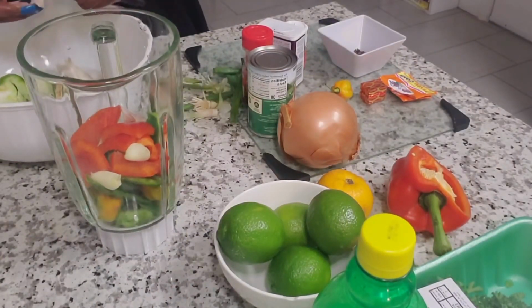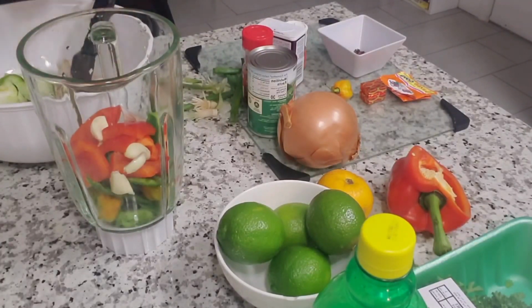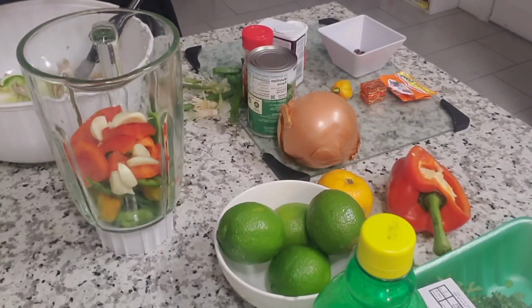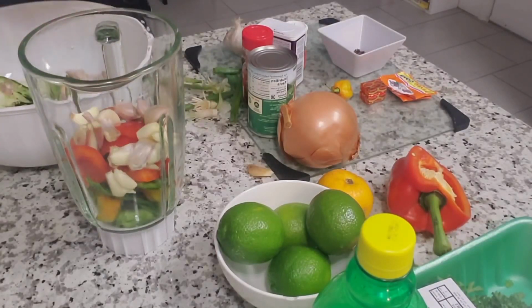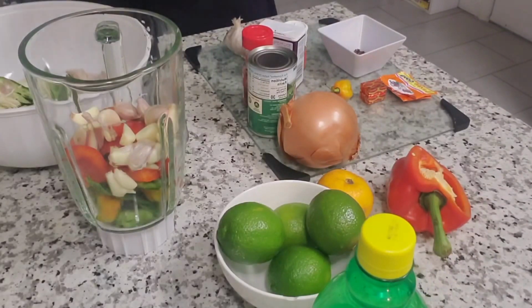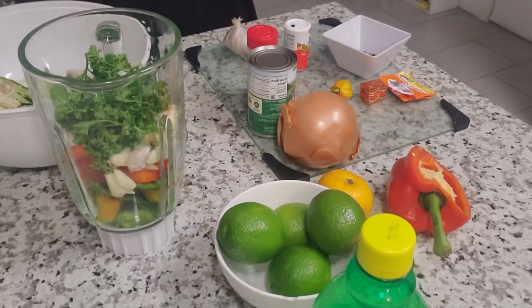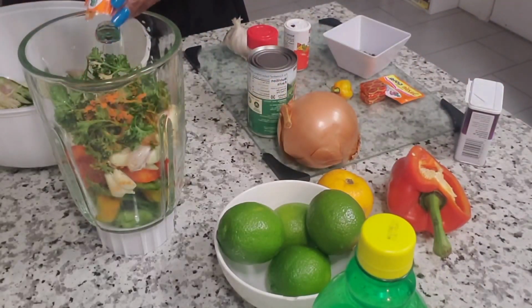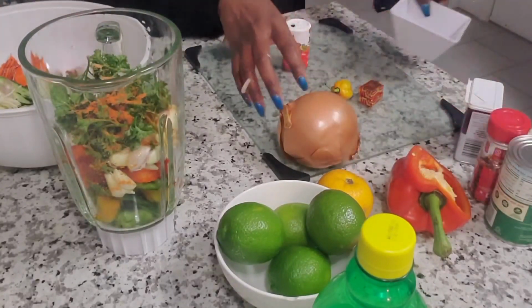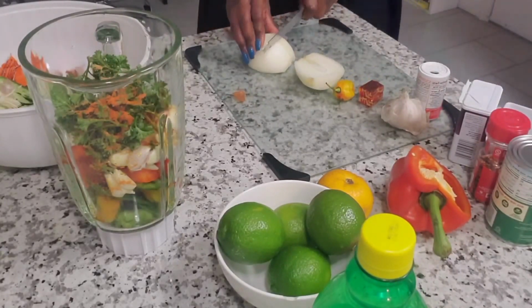All right guys, now we're going to make the famous spice for it. Like I said, you can add anything you want in that spice except anything that has salt, like the Maggi cube, salt, those things. You can't add those in there. As you can see, I already have the red bell pepper, the green bell pepper, the spicy pepper. Now I put on the garlic and some parsley. I put some black pepper because it doesn't have salt in it. I put my Accent that doesn't have salt, and then I'm cutting some onions. We can chop some onions and put in there.